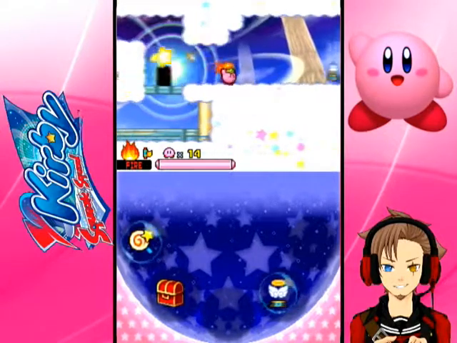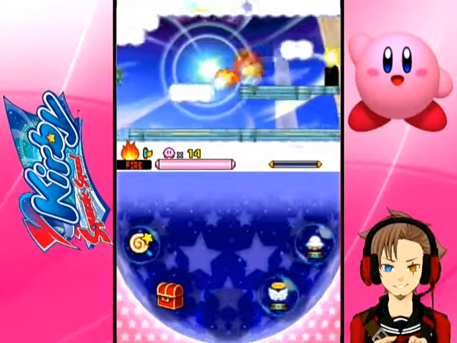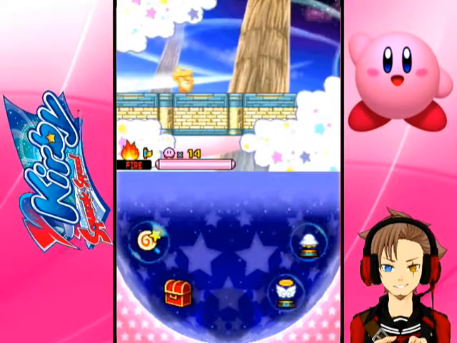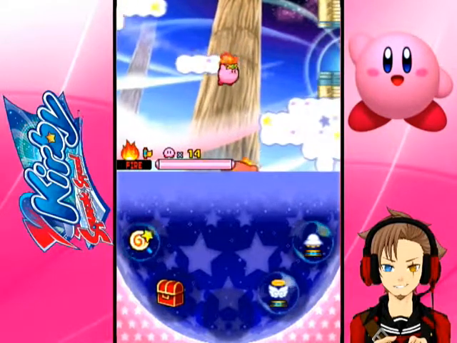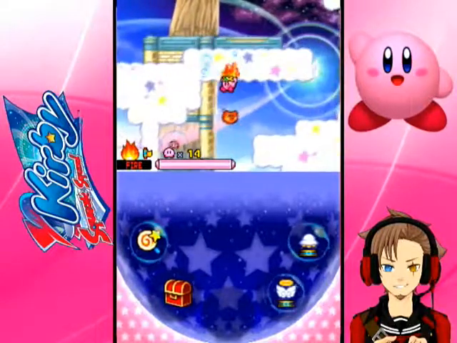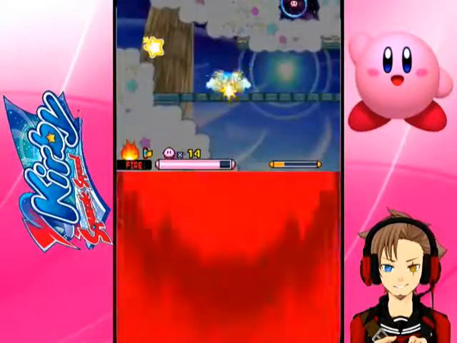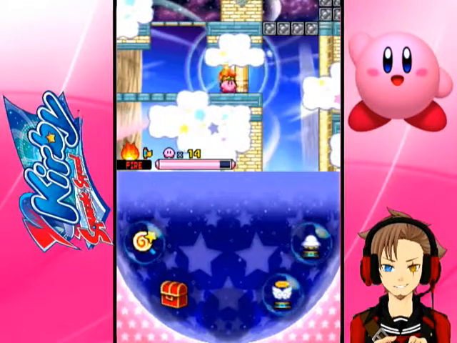Let's see if... Ha, you try to be sneaky about that. UFO Kirby! God, we haven't seen that for a while. We haven't seen that since Nightmare in Dreamland. Well, in my Let's Plays, at least. Probably been in a fair few games between those two. But still, nice to see it. Alright, so we've got one chest, so let's try and get the rest of them. There's another Kirby there. I don't really think I need it, because I've got 14 lives as it is. Thank you, Fire Dude! You probably get an extra life from this anyway.